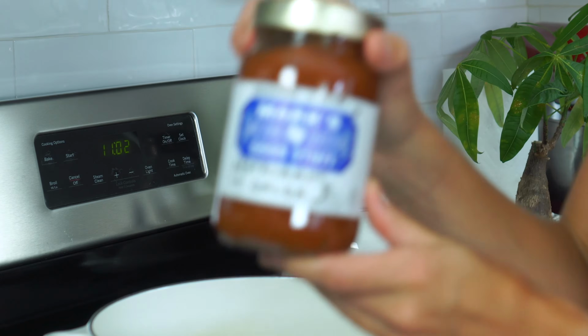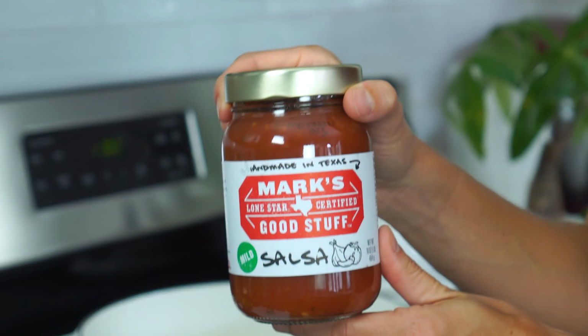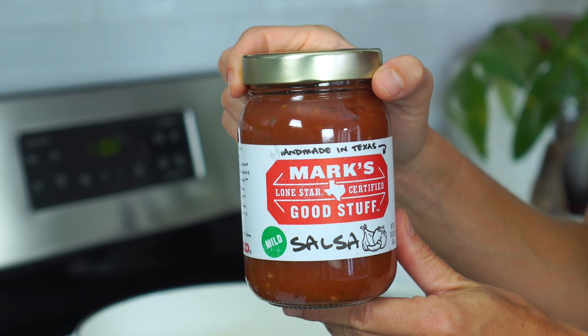And now for my quick trick with the soup. We are getting a ton of flavor with very little effort by simply using a jar of salsa. If you like a lot of heat, you can use a medium spice level. But if you prefer your soup with less of a kick, then you'll want to opt for mild.